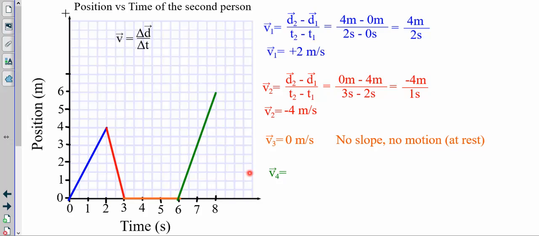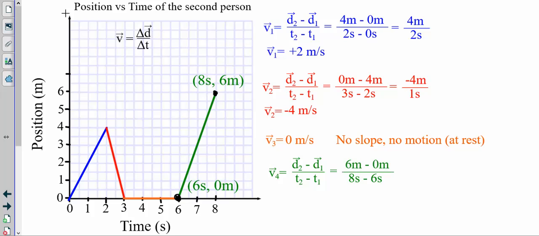The last slope, so that's going to be this green one here when they walk to the front of the room. So same idea as the last 2. You would just find your change in your position divided by your change in time. So d2 minus d1 divided by t2 minus t1. And so picking the 2 points, again, this is 0.2 and this is 0.1. So always written down as x, y, and again, this is time, this is position, but just to be familiar with math, it's always x written first, then y.